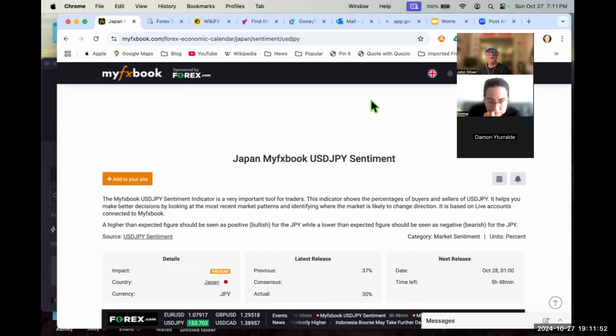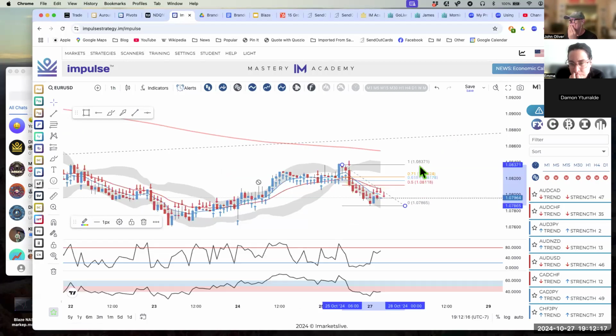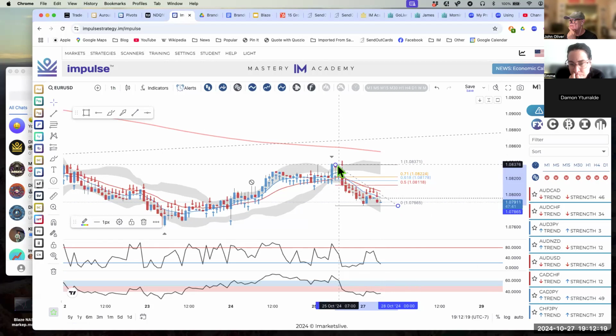All right. So let's get back to our charts. Let's get back to see where we're at. Share. So again, we're well down here. This is the 4 hour on Euro USD. So we are down here. We still got to come back quite a bit to hit that 71 mark. This is the 1 hour here. And again, that's pretty much still in the same position. So our 71 range is right there.